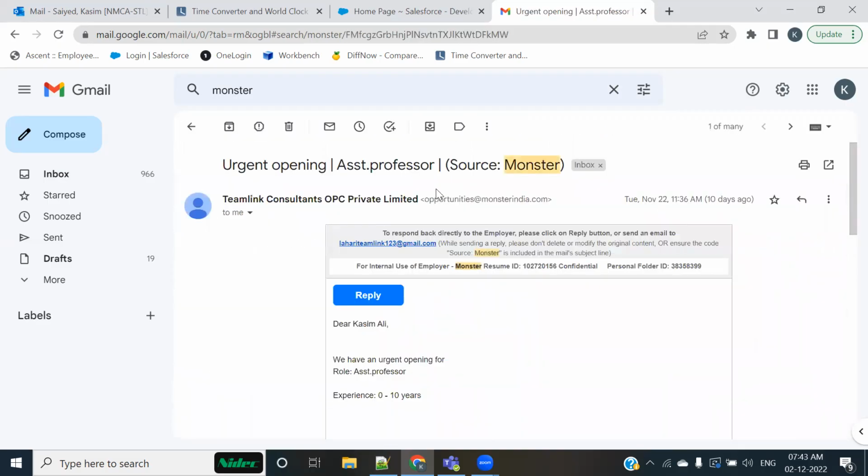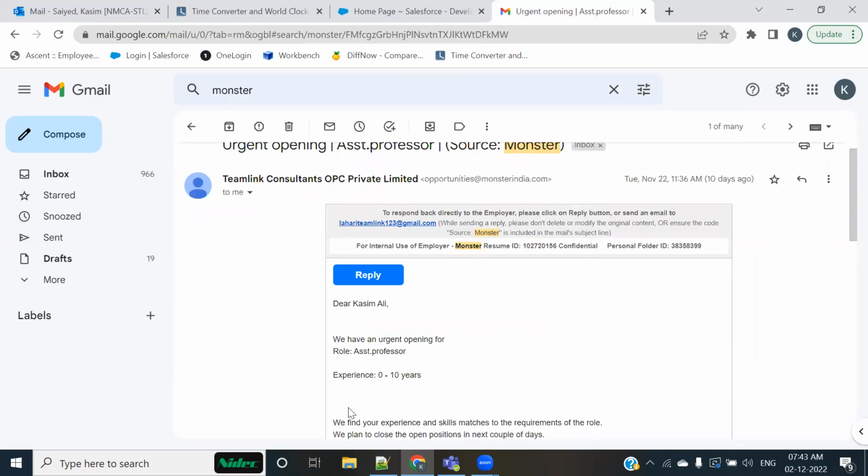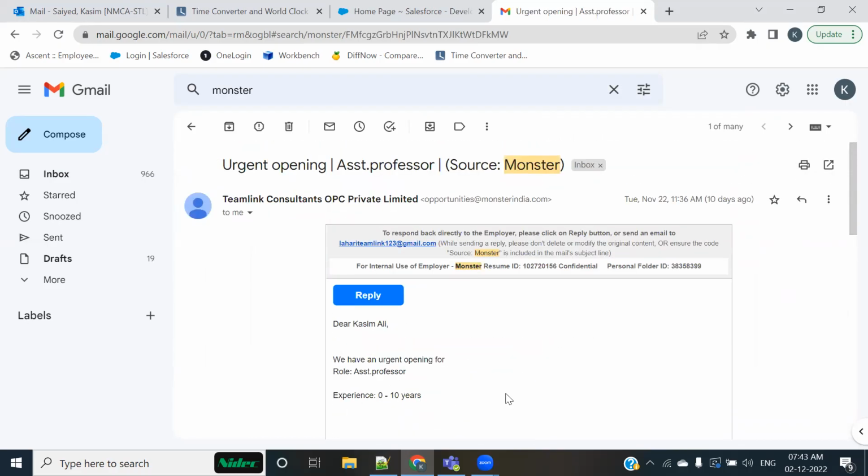If it is an organization, for example this one, it has a predefined format of sending something. Whenever this organization, for example Monster, drops you an email, they would always follow this format.